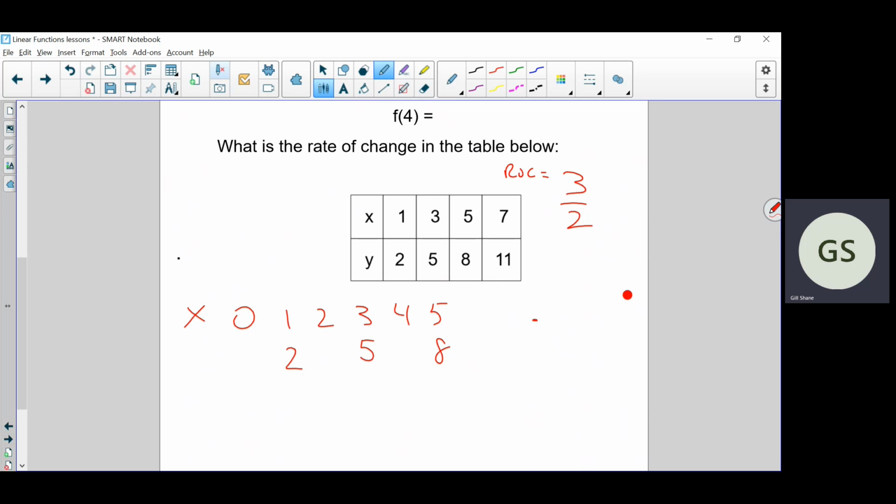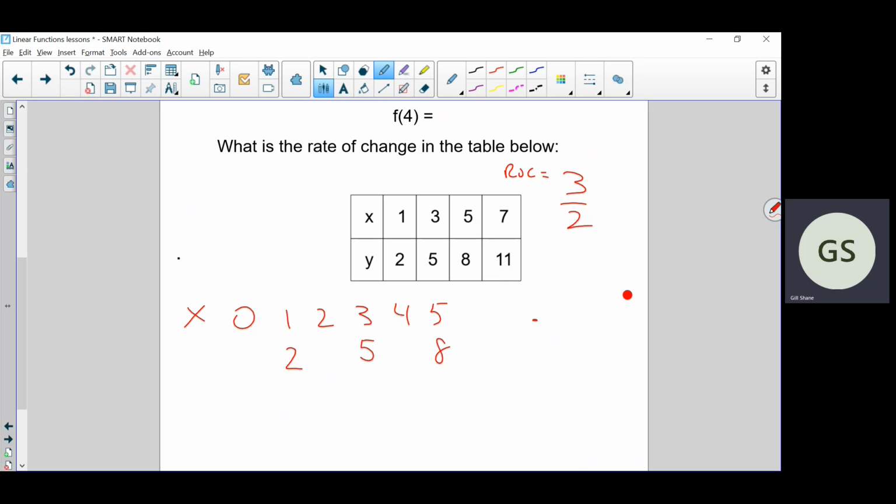Remember, I'm adding 3 to get to these, but I don't want to skip steps. Let's try 2. If I add 2, I get 4, right? Well, if I add 2 again, I get 6. So that didn't work. You see what I'm saying? If I add 2, I get 4, but if I add 2, I don't land on 5. I got to land on 5. Let's try 1. If I add 1, I get 3, right? Well, but now if I add 1, I get 4, so I don't land on it either.